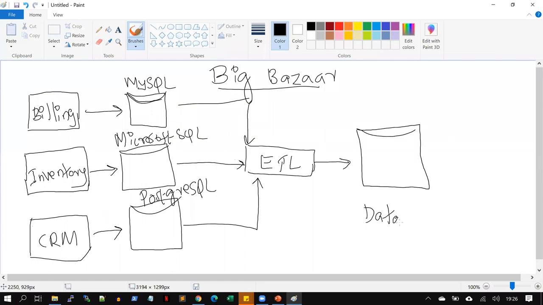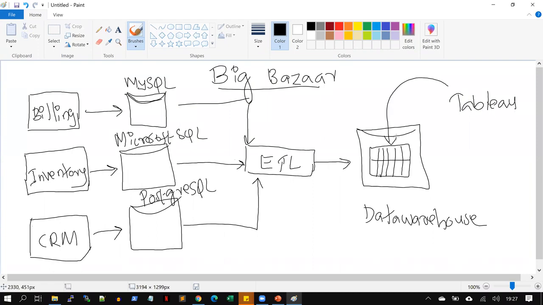A data warehouse is nothing but, you can consider it like a big database, you know. Basically, a data warehouse will have data coming from different operational stores like RDBMS systems. So all the data from hundreds of sources can be pulled using an ETL pipeline and dumped into the data warehouse. In the data warehouse, I can create a table by combining all this different data. And once I have the table, I can connect a visualization tool, something like Tableau, to visualize the data and get insights. So this is how things traditionally work, usually, right?